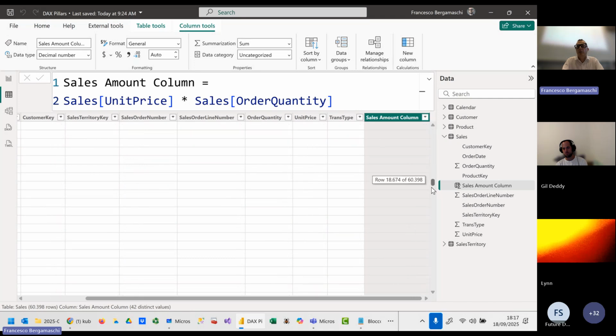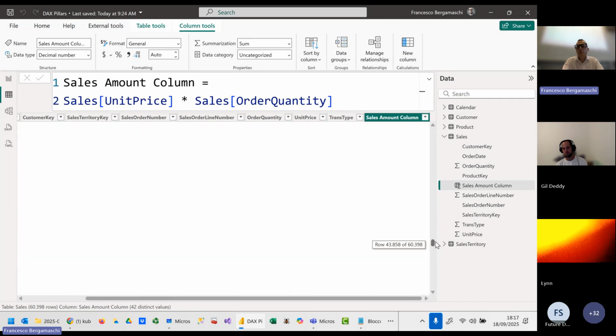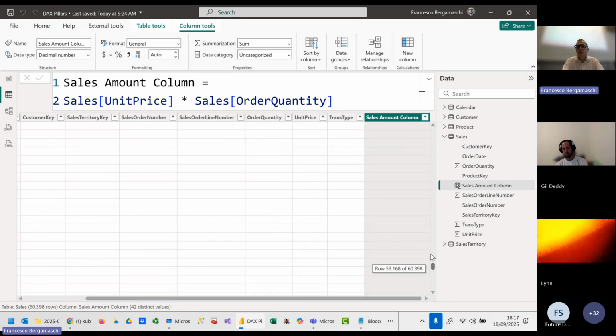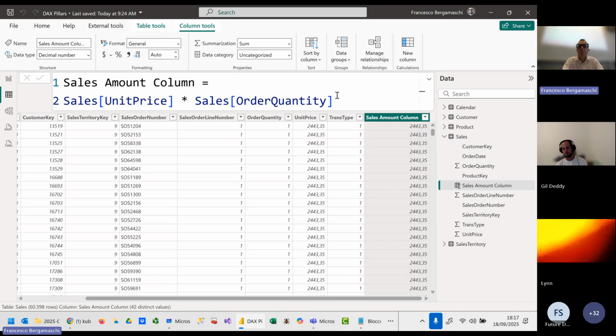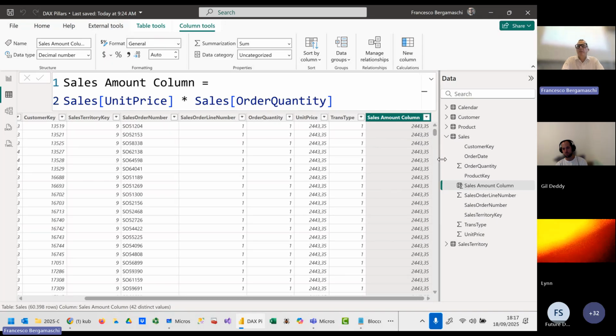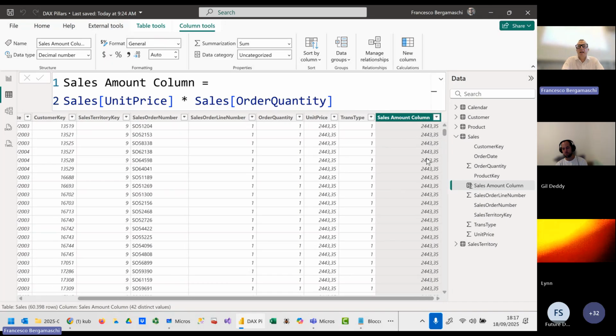And I get my sales amount calculation. You see the column is immediately filled, so everything is correctly working. No big deal. That feels like Power BI and DAX are easy. It's just as simple as writing this formula. Good. It is so easy that we might feel encouraged to take the same code. You see, I'm really copying the same code. I will include also the name of the object. And now I want to create a measure with the same code.